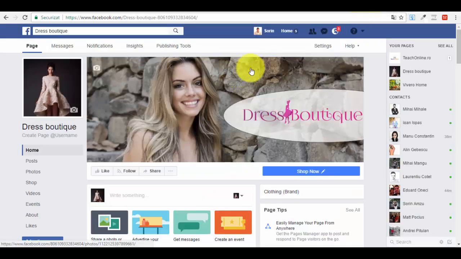So what you have to do is go on Facebook, create a Facebook page related to the niche, okay, that you are selling the products in. For example, I've talked before about French Bulldogs, right? So that was our niche as an example. Now you can go on Facebook, create a page related to French Bulldogs, okay? And after you create a page, you will see that on Facebook automatically, in the tab section right here, you will have this option, shop, okay? So basically all the pages have a shop on Facebook.